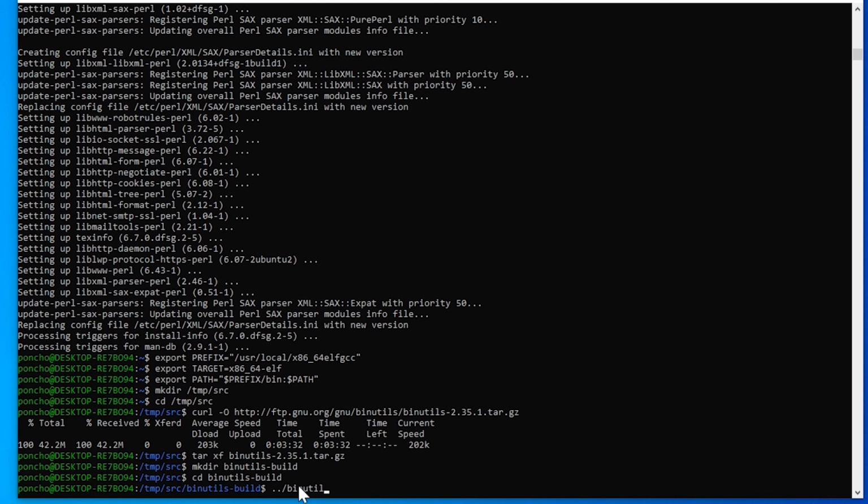../binutils-2.35.1/configure --target=$TARGET --enable-interwork --enable-multilib.